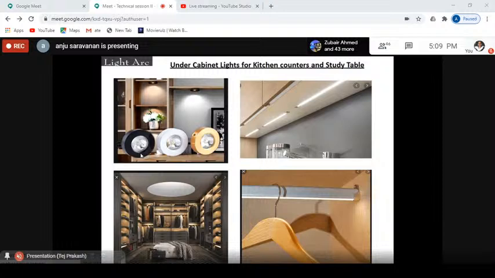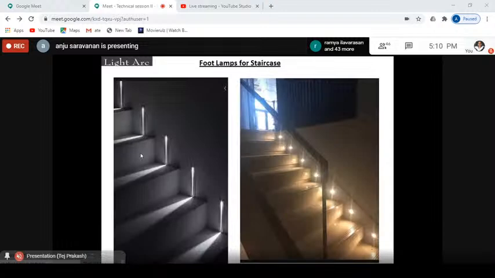Next slide, please. Coming to the most important part, we are aware of the chandeliers, downlights, decorative lights, everything. But the main part of the project depends on the under cabinet lights. For example, you can put these fixtures under cabinets in the kitchen, study area, and wardrobes, and you can add a sensor to it so that the electricity is saved and the maintenance cost of the switch is also saved. And these also come in different forms.